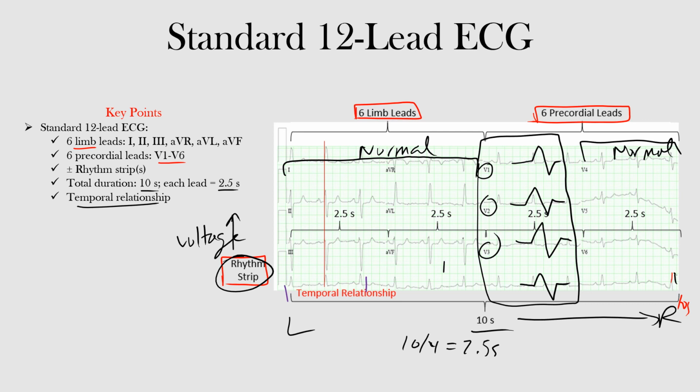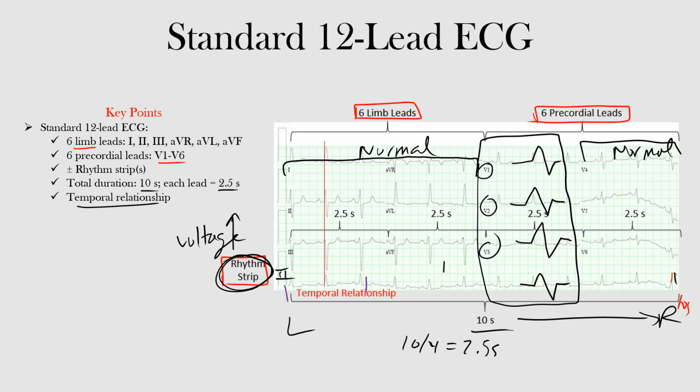Now, if we didn't have the rhythm strip to show these bizarre wide complexes, we could easily misinterpret it. So having this rhythm strip will make us take into account the morphology of these complexes in different leads, and also give us more valuable information to make a correct interpretation. All right, so the main thing here is having this rhythm strip. Imagine it being lead 3 in this case, or say it's lead 2.